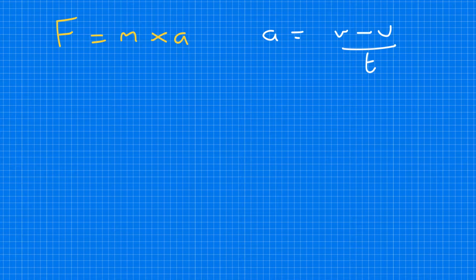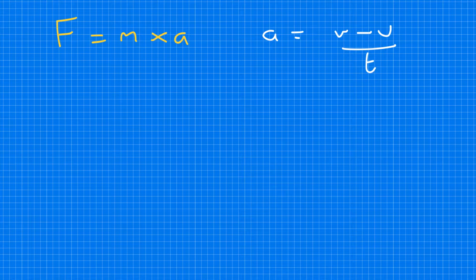So in this lecture we're going to look at a little trick that we can do in physics, which actually is one of the aspects of physics that I do enjoy. If we have two equations that link a particular variable, so we've got two equations we've looked at here, we've got resultant force equals mass times acceleration, and we've got acceleration equals change in velocity over time, we can actually combine these two equations. That's what we're going to do now.